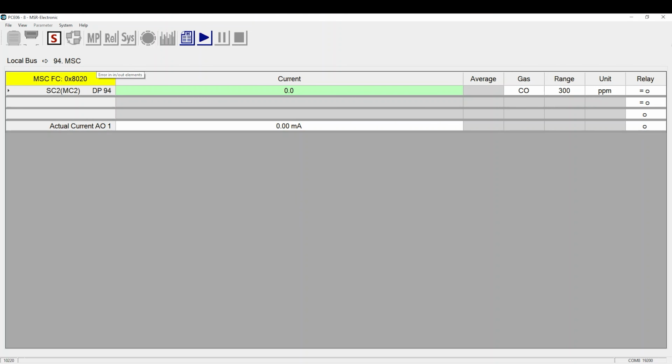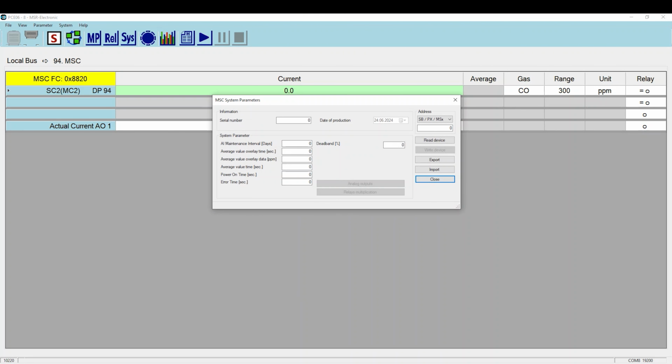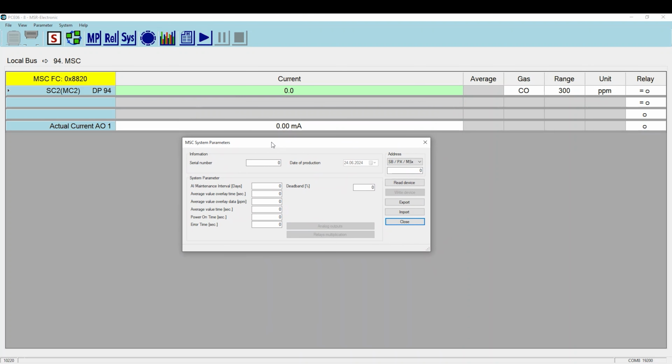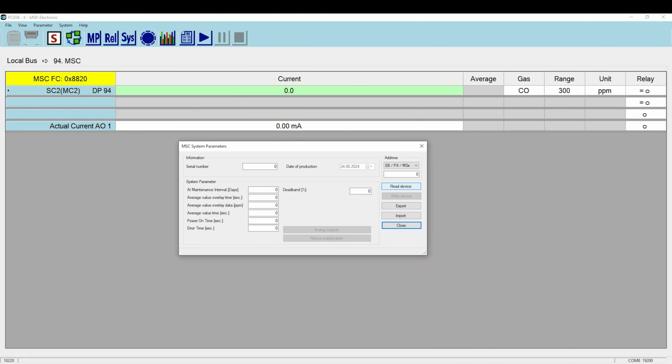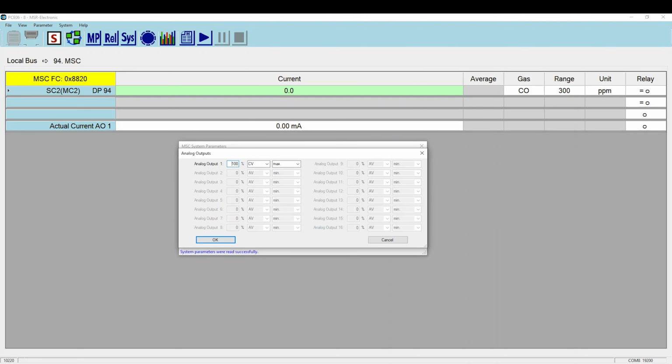Troubleshooting via the system parameters is much easier. To do this, activate special mode again, call up the system parameters and read out the device. You can then open the analog outputs menu and deactivate the analog outputs by setting them to 0. Finally, confirm by clicking on OK and Write Device.